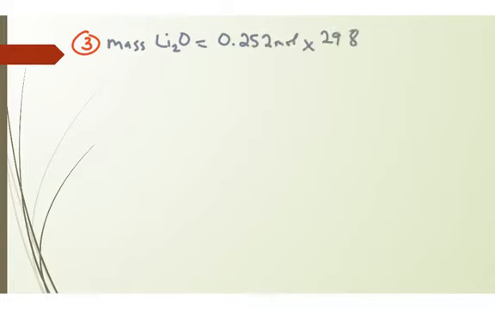So step number 3, I'm looking for my mass of my product, my lithium oxide. We can label it there if we like, using the moles that I found in step 2, the lowest value. We've got our conversion factor, molar mass on top, and 1 mole underneath. Moles are going to cancel here. And that's going to leave us, bringing it back to 2 significant digits, 7.5 grams.